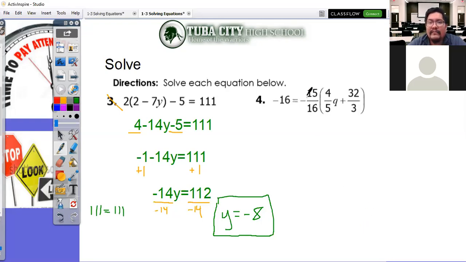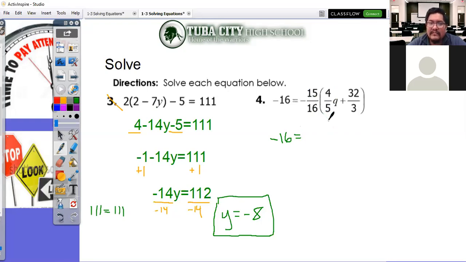Okay, now let's go ahead and work on this one. And it looks like we get fractions. Woo! So fractions are one of those things. We just gotta keep moving. Now, when multiplying fractions, I think I mentioned this in one of the previous lessons, we just multiply top number to top number and bottom number to bottom number.